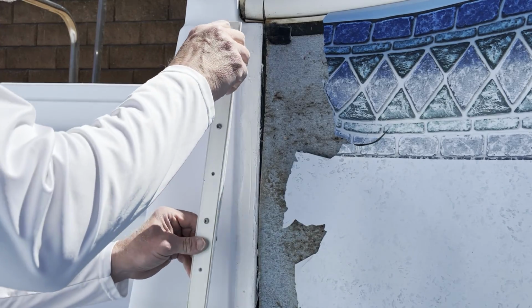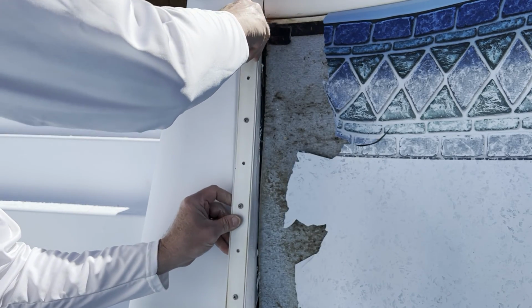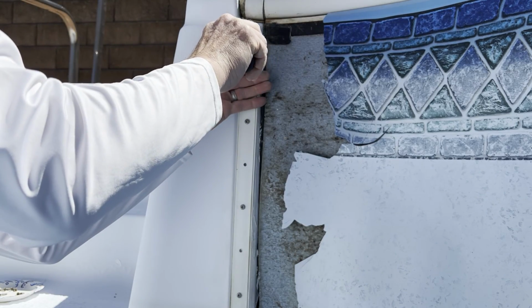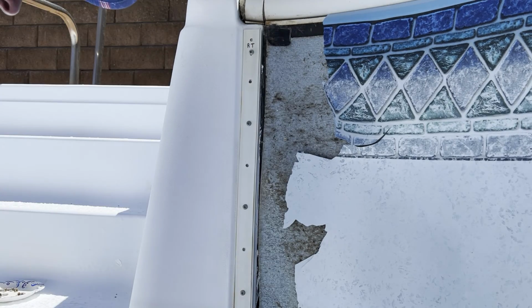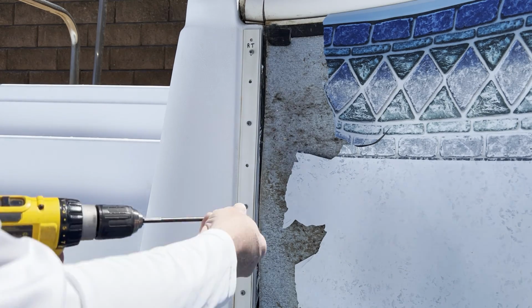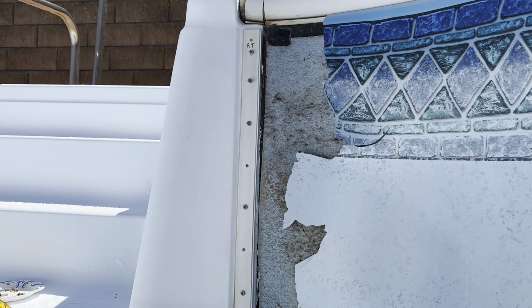All right, this is the right side of the stairs. I got all the silicone on there. Get these started. You're going to want to put all the screws in while you're letting it dry.